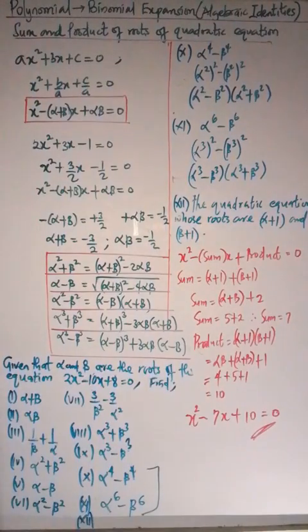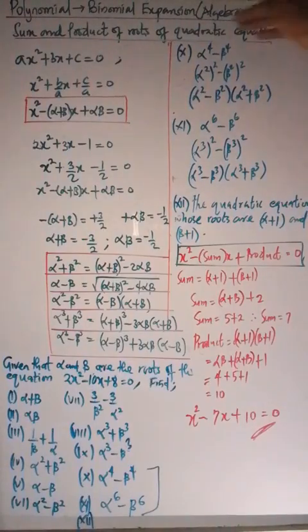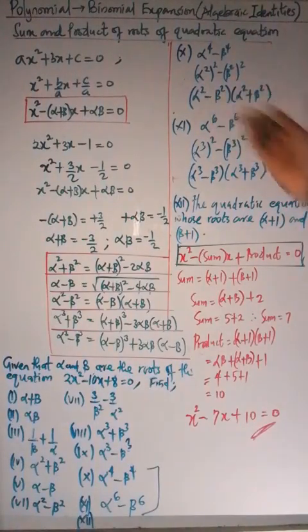So instead of giving alpha plus 1, beta plus 1, you can be told that the roots are 2 alpha plus 1, 2 beta plus 1, or alpha squared. No matter what you are given, you just know that we are adding the two to get the sum, multiply to get the product, then using this relation, you can finish it yourself. I believe with all this, you can solve any question pertaining to this. Then lastly, here we stop at power 4 and 6. If you have power 8 also, as far as the power is even, you can always express it this way.